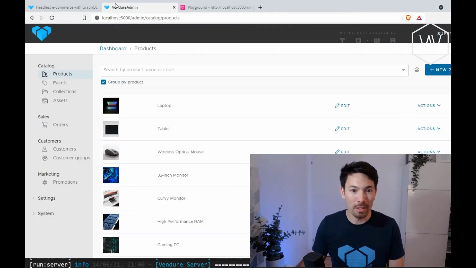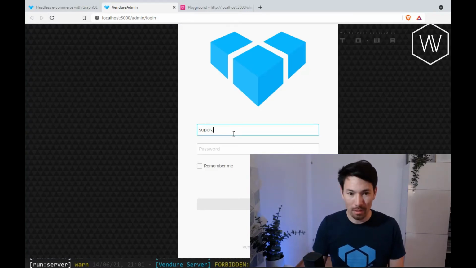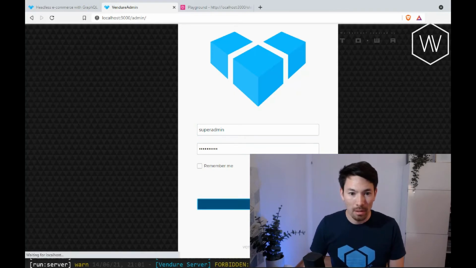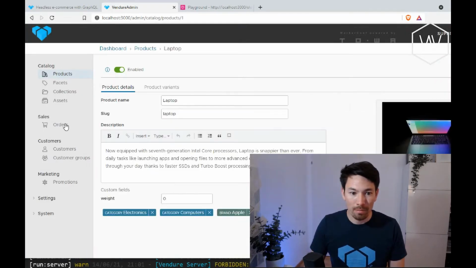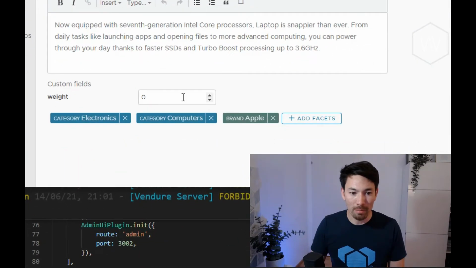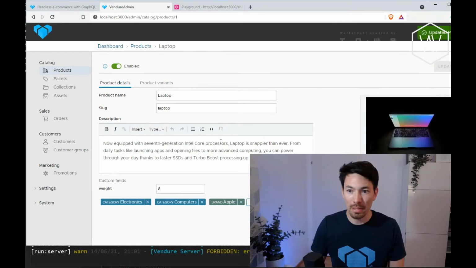Let's go back over to our admin UI, log back in. Now if we look at a product, we see that we have the custom field weight here, and then we can set a weight and save it.